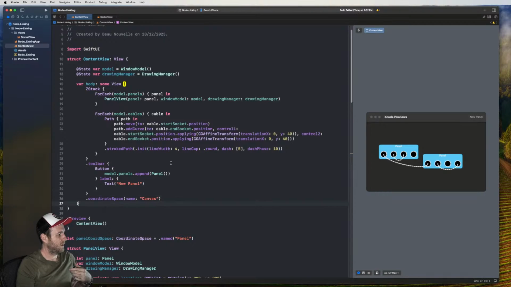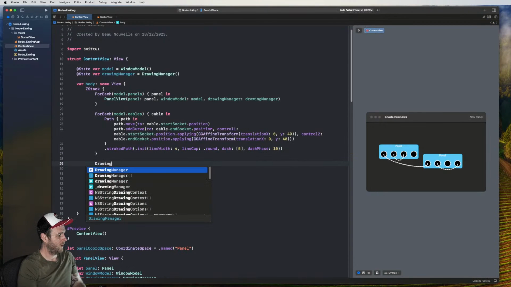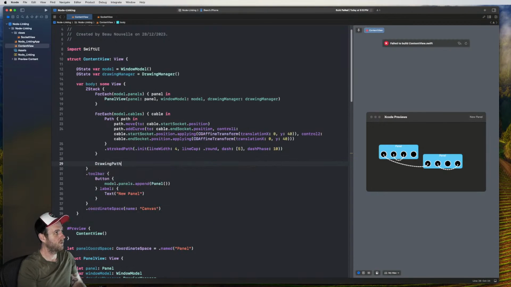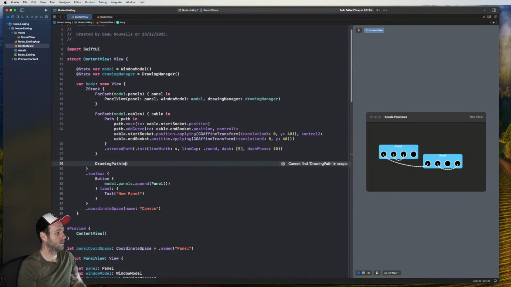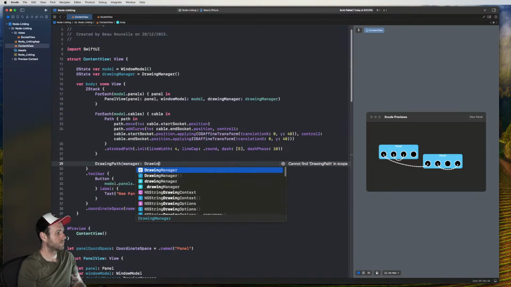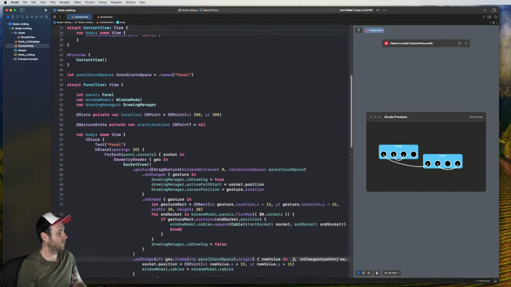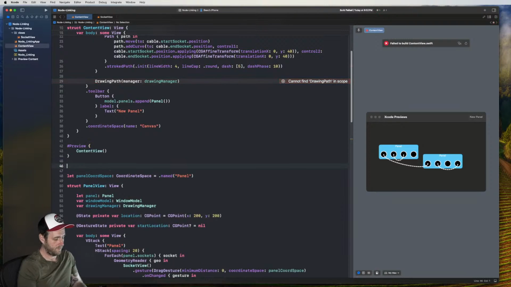Okay, so what we'll do for starters is create a new item here, which is the drawing path or in progress path. We'll just say drawing path. And this will have the drawing manager pass through. We'll just pass through that drawing manager. So what I want to do down here is create a new view, drawing path.